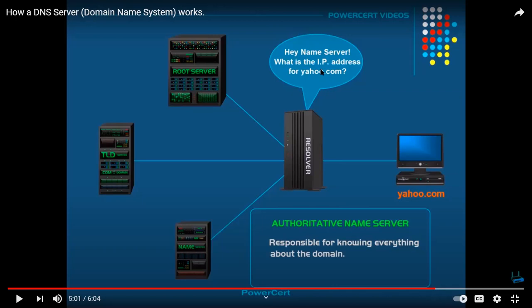A zone is the domain, so the name zone and domain are kind of synonymous. The zone for yahoo.com, you have a zone called .com on the .com servers, the top level domains. You have a zone for yahoo.com on the yahoo.com server. If we had employees.yahoo.com as a subdomain, then there would be a separate zone for that because it's a separate domain, right?